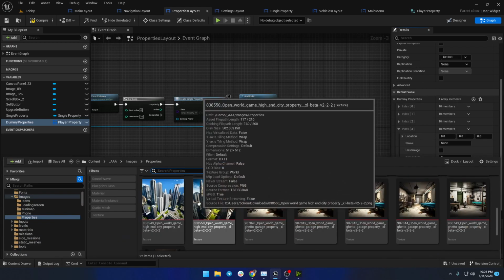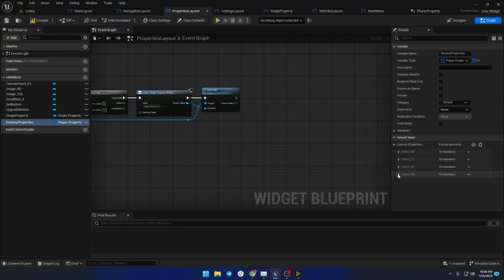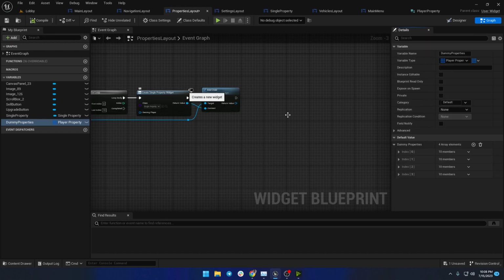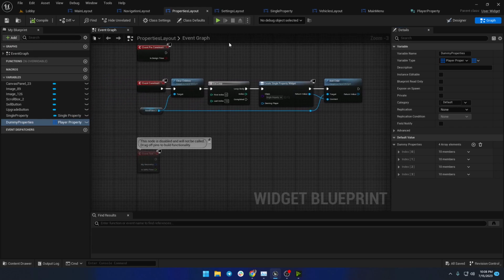It's something different, this one here, and set the image. Let's call it lost. Usually you want this property somewhere else, and in my case, I have it on my game save, so that's going to be a player's property. We'll get to how to create them and save them so that every time you load a game, you still have the property. But for now, these are just dummy properties.